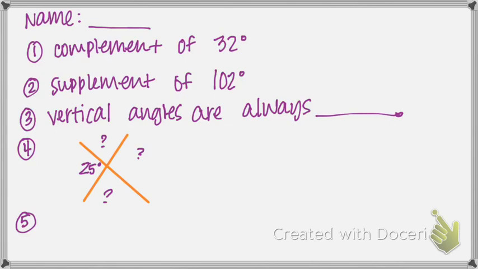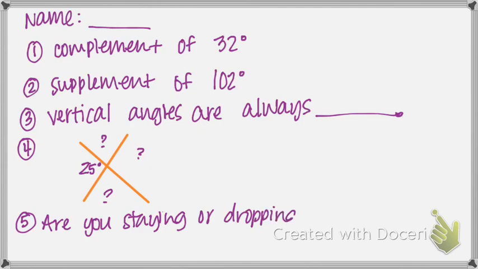And then last but not least, number 5. We just need to know for class size purposes how many people are planning on dropping out of pre-AP. So it's just, are you staying? So you write staying or you write dropping. Staying or dropping pre-AP, go. This is just so that we can get an idea for class numbers, seating charts for the next 6 weeks, getting your folders for all your tests and quizzes set up. We just don't want to waste folders if you have intentions of dropping.